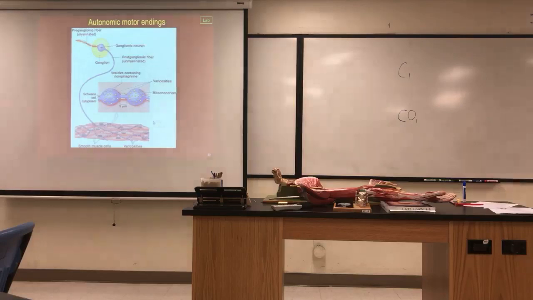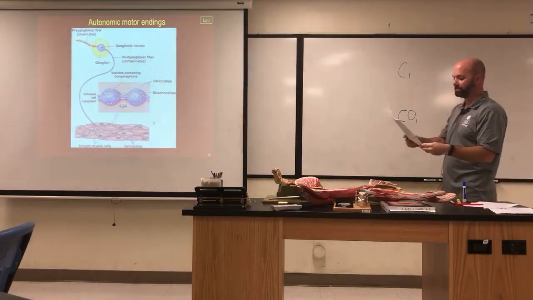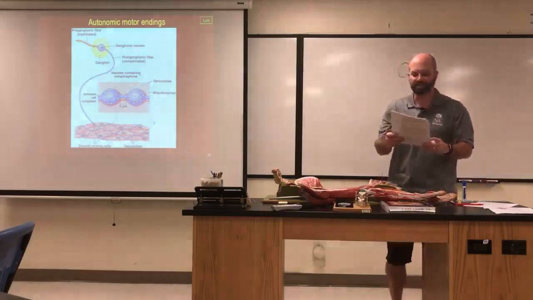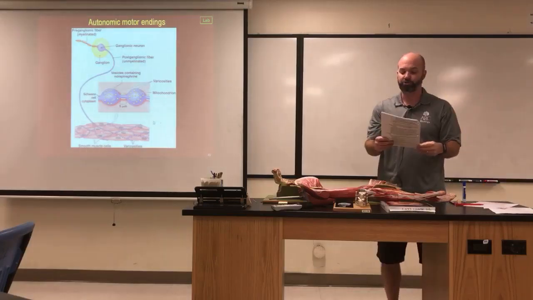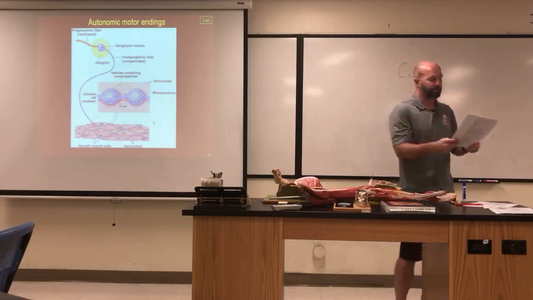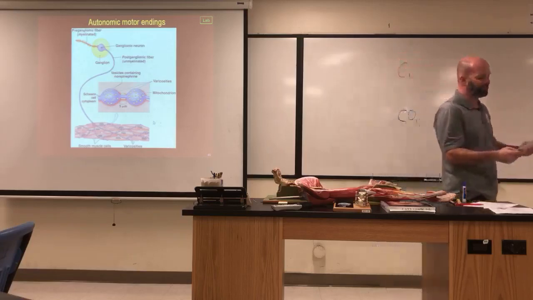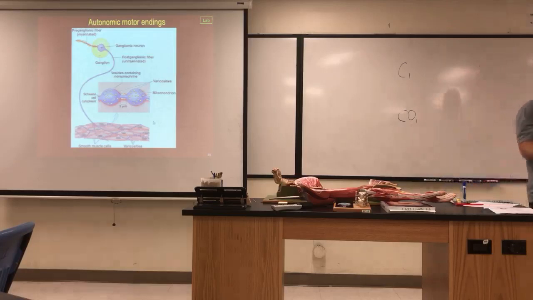Back to the study guide for a moment. So under motor division of the peripheral nervous system, connects the CNS to effectors, which are mainly muscles and glands. Motor pathways have the same components of sensory pathways. Nuclei in the brain and spinal cord, tracts in the brain and spinal cord, and then peripheral nerves, spinal nerves and cranial nerves. The only difference is we're now looking at signals going from the target instead of signals going from a receptor into the CNS. But still the same basic components.